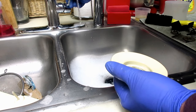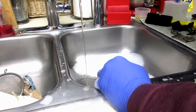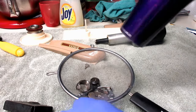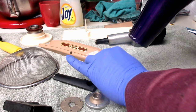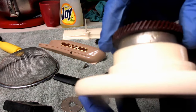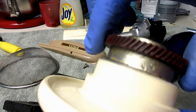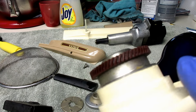Okay, then I'm just going to rinse all these parts to get the soapy water off, and I'll lay them over on my drying towel. Okay, so when I get that set up, I'll show you that. Then I wanted to show you in particular about the hand wheel. Back beside here, there's a spring in there. Can you see how that twists and spring? That's so you don't get a jarring start or stop when you're sewing. But moisture can get in there on that spring, so this is something that we want to dry very well.